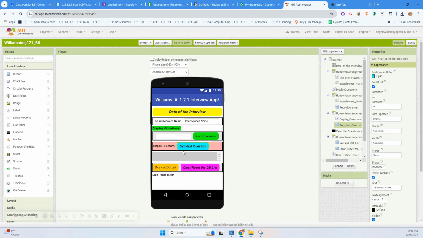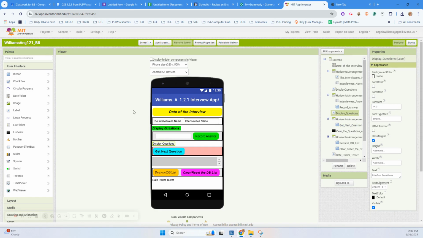So as I'm going through coding, I'm seeing there's some issues with the way I have my designer screen laid out. So I'm going to fix it.